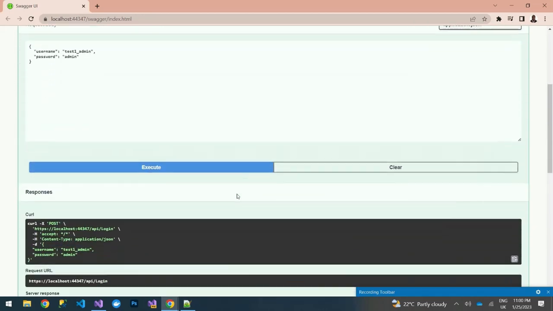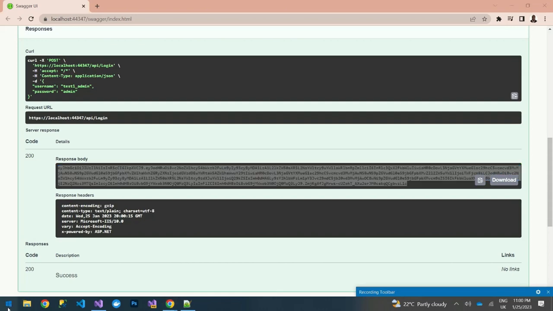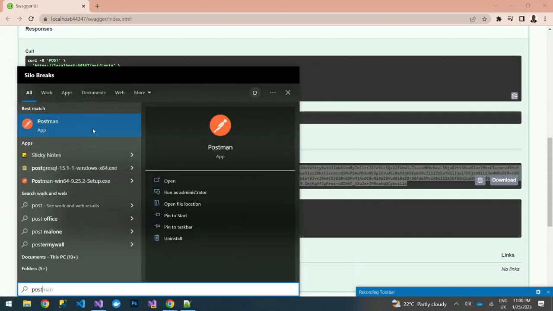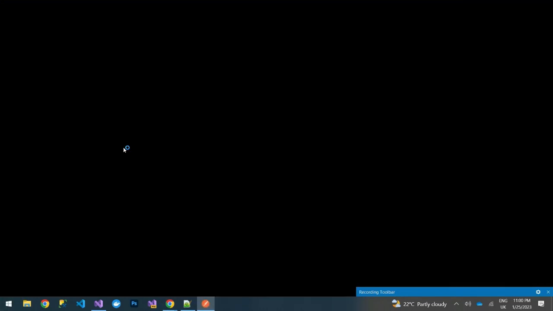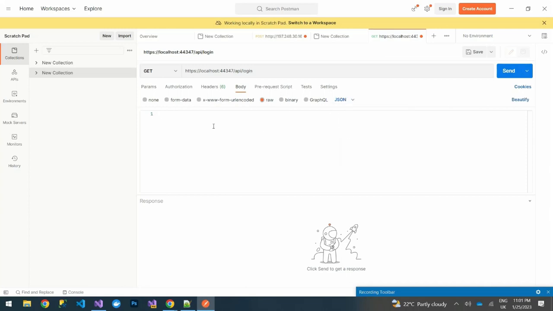If you click execute, you can see we have our token. You can also use Postman to try your API login. Then authorization is no authorization, then body. Then you need to choose JSON. Then have that, then send.